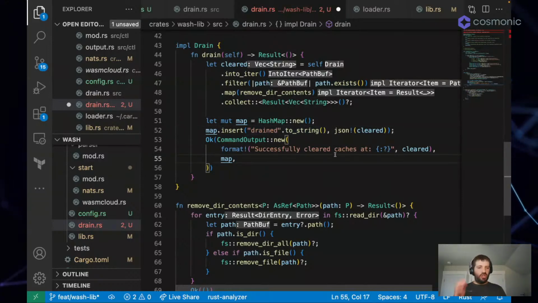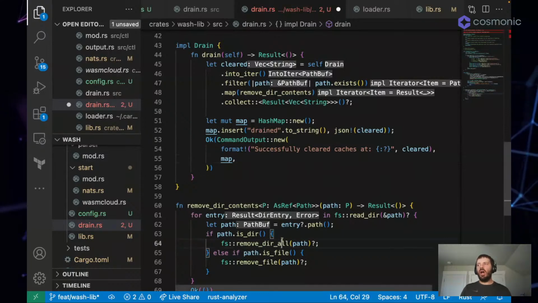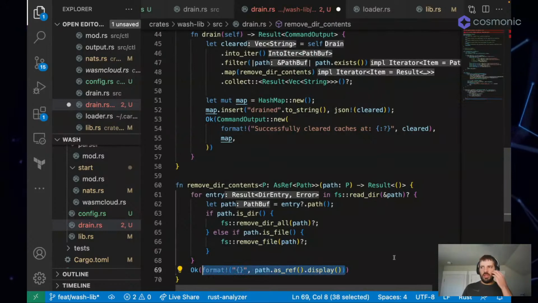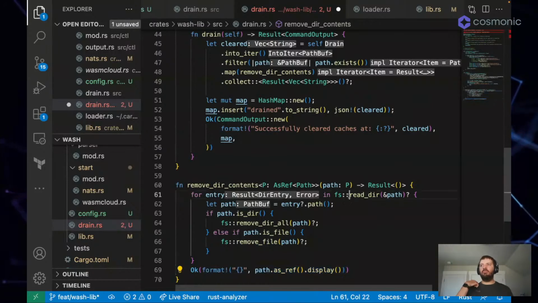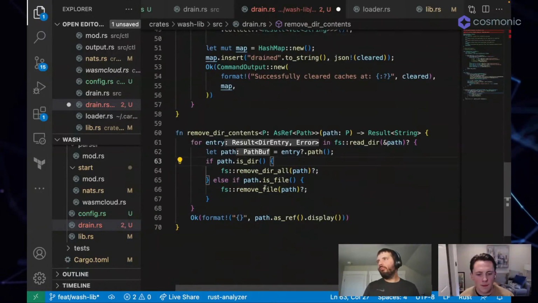So now you're getting me live streaming my thoughts too. Now that I'm thinking about it, the first consumer of this is going to be the wash CLI. The wash CLI expects a list of things that were drained to be returned back. So I'm going to change my mind, and I'm going to say we're going to return a string still, and then take that string and turn it into a vec. So I think we're going to keep that, but we're going to change what the return type is up here.